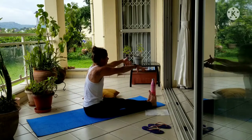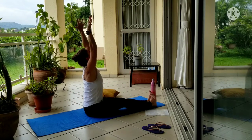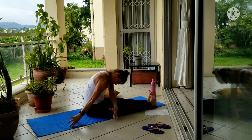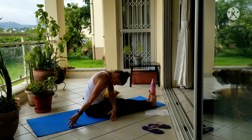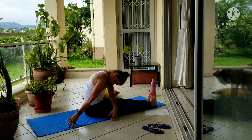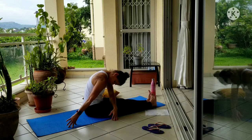Big reaching up, big breath in. And now holding on the next time we lower, looking back towards the back hand, allowing the head to hang heavy, noticing the energy pattern running from shoulder to shoulder, lower back to neck. Just holding here for a few breaths to breathe through any areas of discomfort.